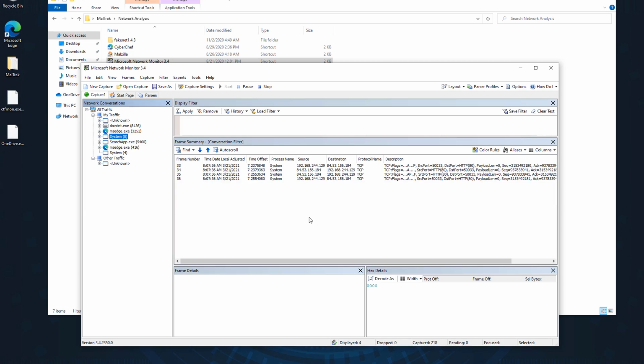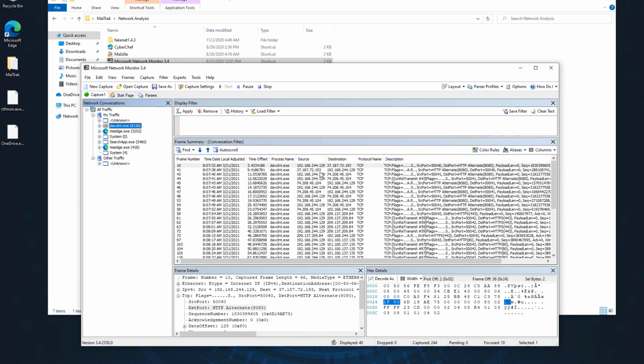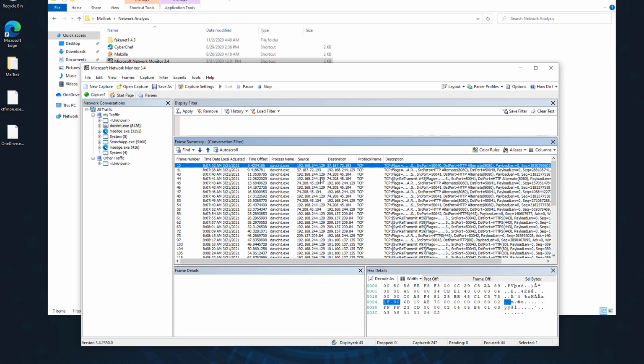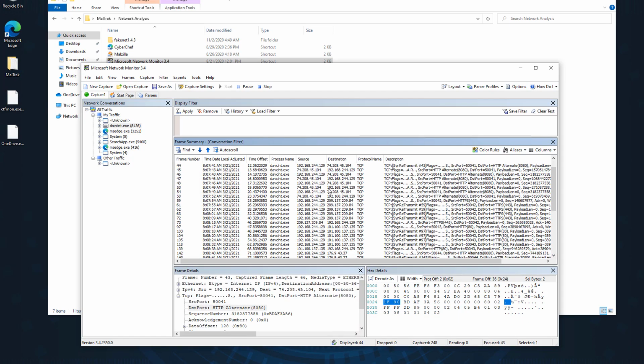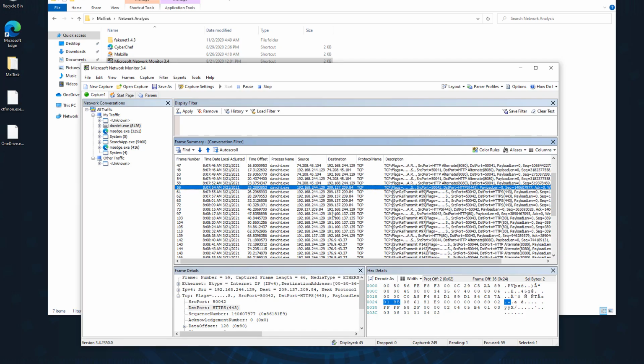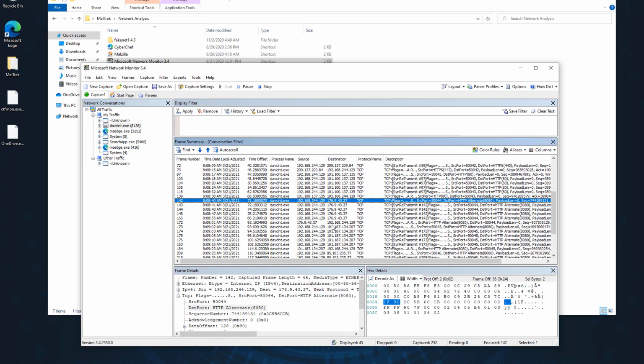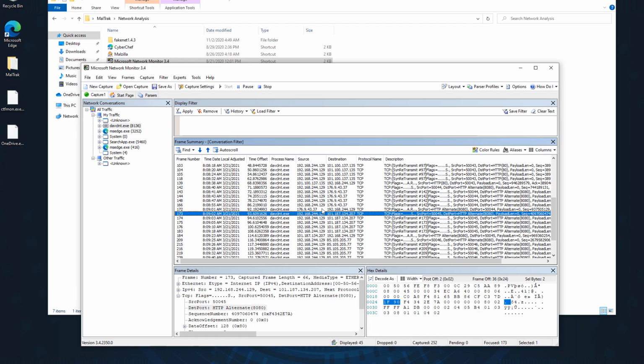Microsoft Network Miner will not help you to know exactly which one does the communication, but further investigation can help us. For now, we'll focus on our task, and we have here a file that we don't know much about. We see that it communicates to the IP 37.187, and we see as well 74, 209, so many different IPs it's trying to connect to. This is our first step, and we really saw that there is some suspicious behavior happening on that machine out of this unknown process.